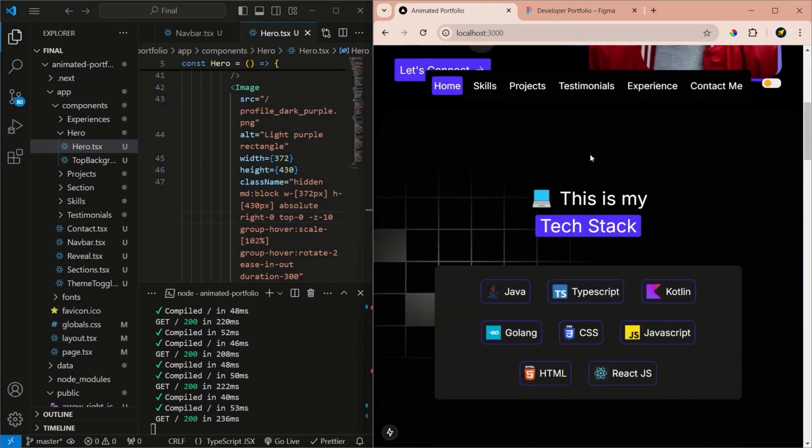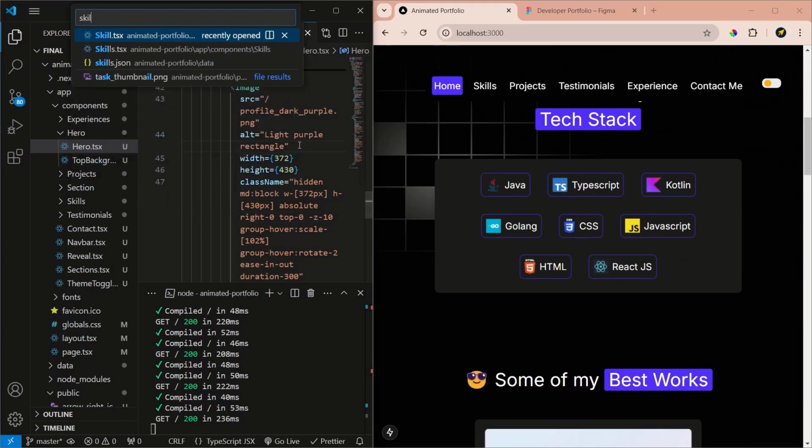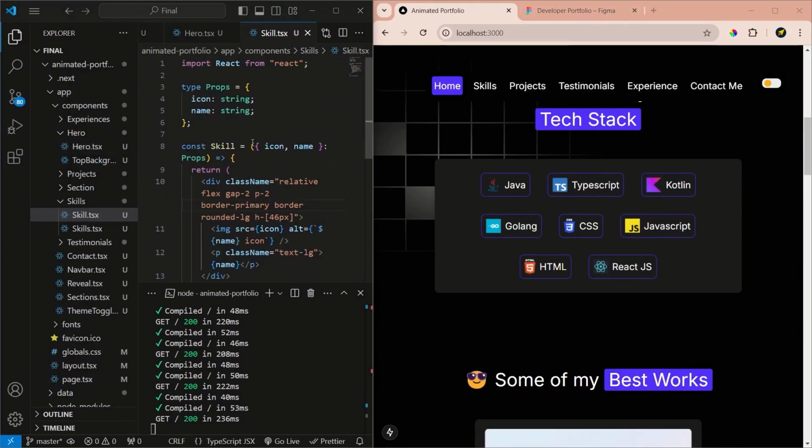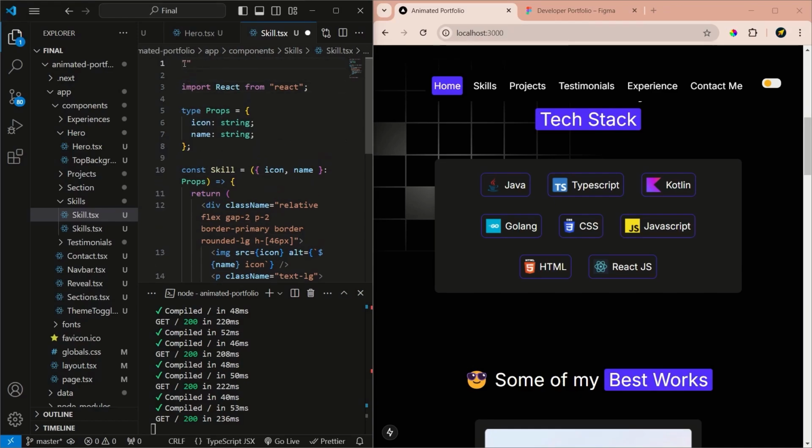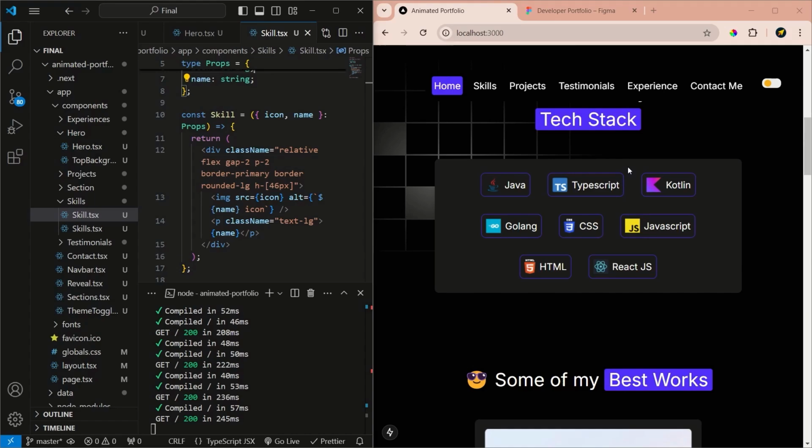So let's get started with the highlight effect. Let's open skill.tsx. Now we'll be adding animations to this using Framer Motion, which only works in client components. So we'll say use client. Now what we want to do is add a gradient along the border of each of these, and we want to measure the position of the cursor relative to it. And if it's close enough, we want to show that border on the outside, the highlight border. Otherwise, as it goes further away, it gets dimmer and dimmer.